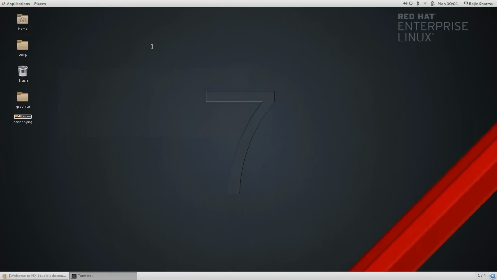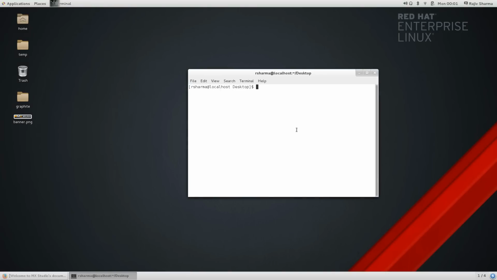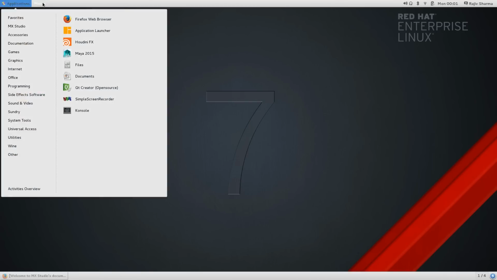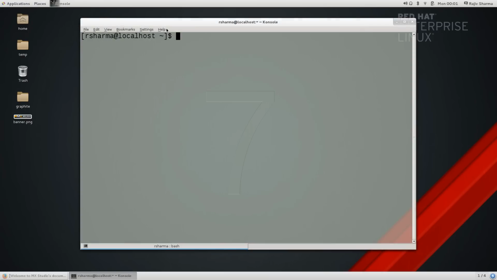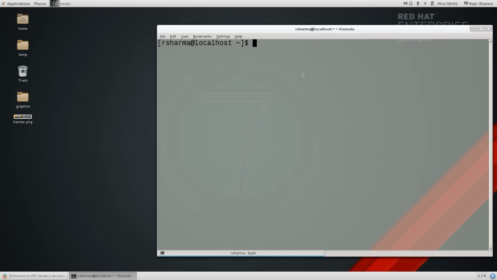Open the terminal. I would like to use my console, or you can use whatever terminal you have. Let's say I want to generate documentation. For that, let's create a folder.